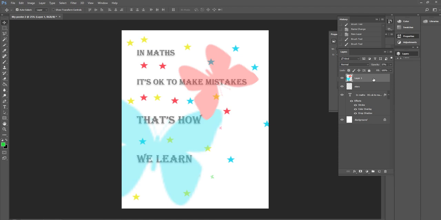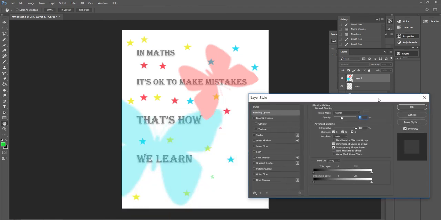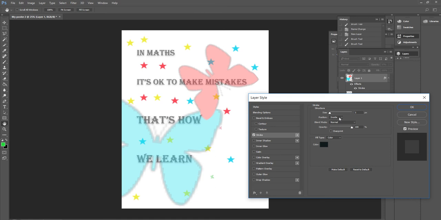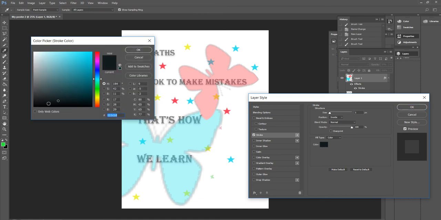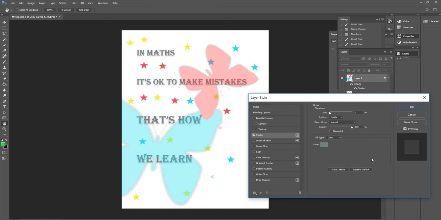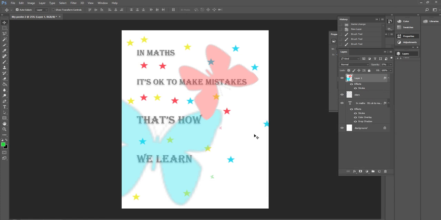I think it might look quite nice if it has a stroke on it. So I double click on the layer and I go to the stroke one, and it's on black. I might just change that color slightly to something not so heavy, that little gray color, and then I've got that set at 1 pixel. Okay, I'm happy with that. All right. So that is how we do that. And then, of course, if you didn't like those stars, you can turn off the stars. We'll get into naming the layers. So they're my butterflies. It's a good idea to name your layers so that you know where everything is. All right.